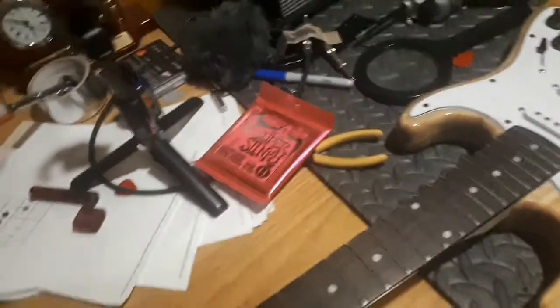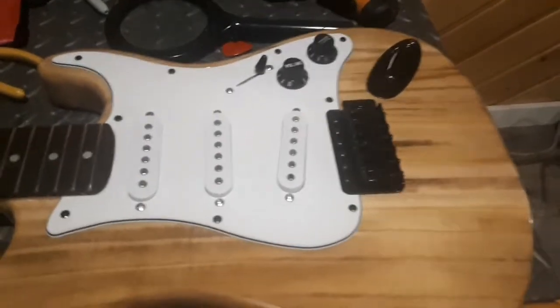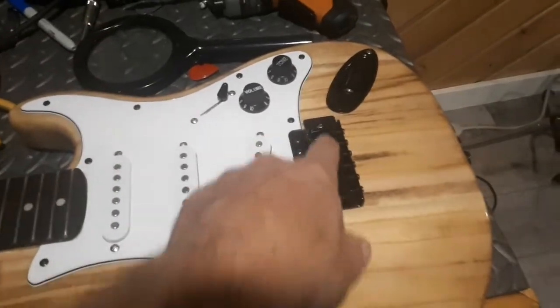So anyway, that's garbage. So I gotta put some strings in this, see if we can intonate the back of the bridge here, like intonate these saddles, and hopefully get this thing to stay in tune.